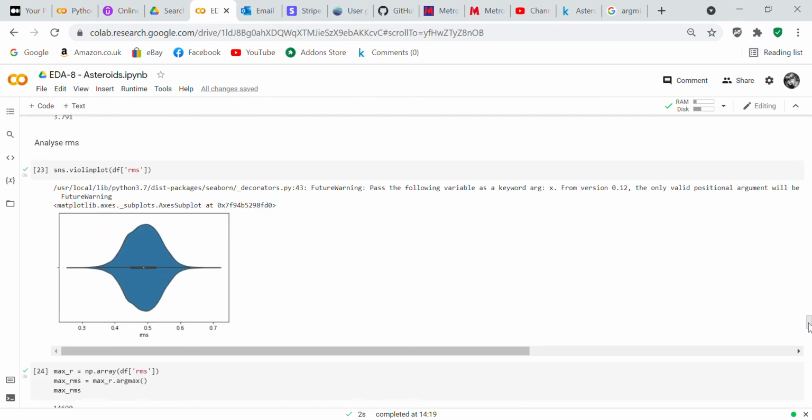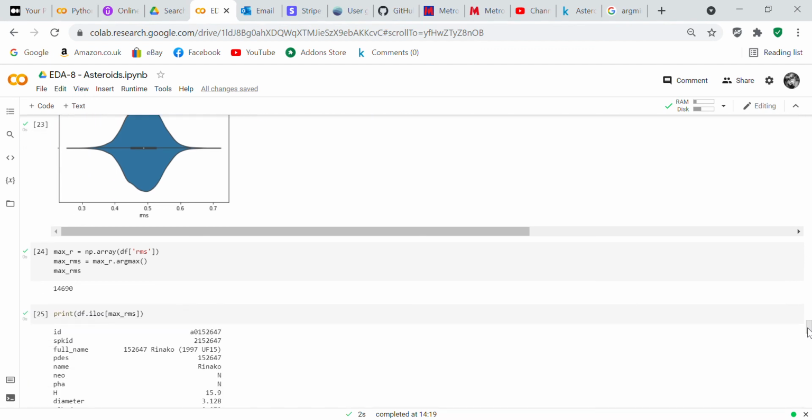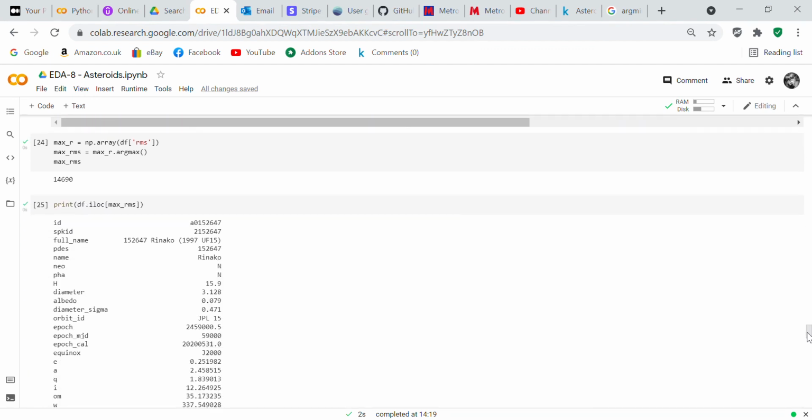Now we're going to analyze RMS. I believe RMS means root mean squared. I'm not sure exactly why they use it for astronomy, but they do. I made a violin plot so you can see what RMS looks like. I used argmax to find the maximum RMS, which is in index number 14690.